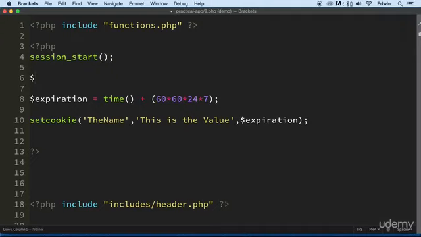I almost forgot. Right? Session. We never set anything for it. So what we need to do is set this value for it. So let's call this message and let's set it to, hi student, how are you?